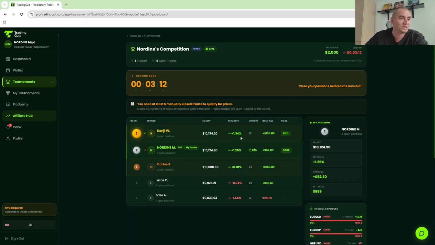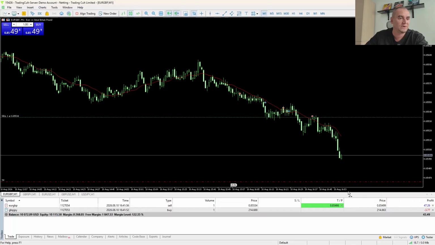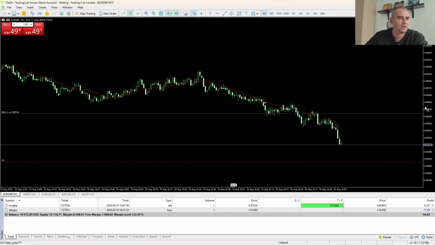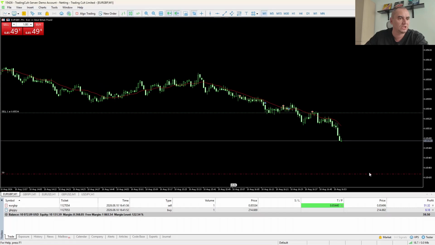I'm back in. You see, if I close my position and Kenji is doing well, I'm losing my first, and I can lose my second position here. Let's monitor this open position of Kenji. He's doing a really good profit, but I think I have a good edge with my 2 positions open. If my sterling yen, I'm gonna move it. I don't know if there is a big movement. I have to make sure. To be honest, I don't even know why I took a take profit.